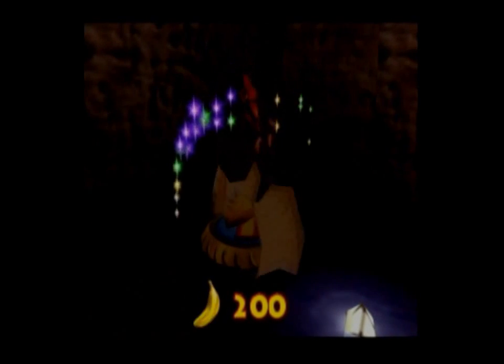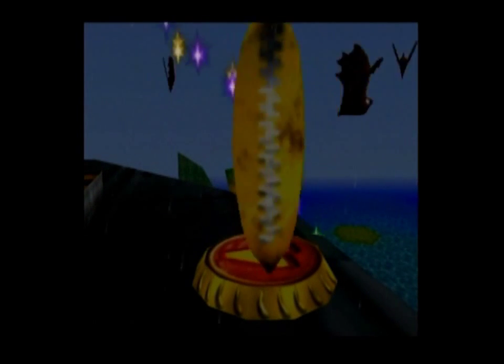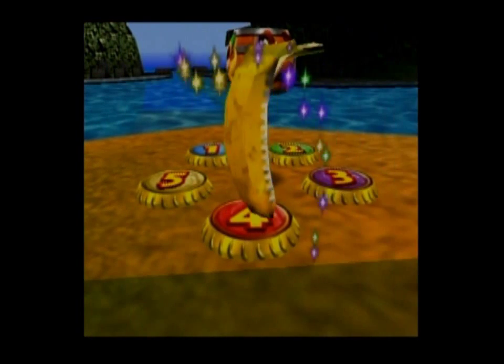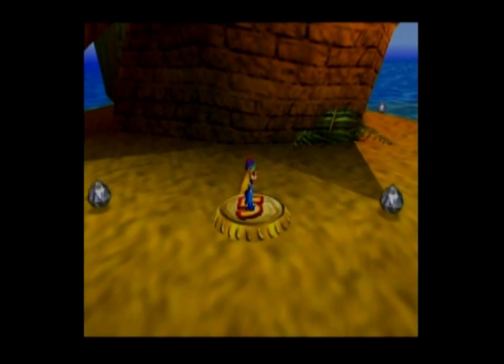Very, very short world, at least in comparison to everything else in the game, because it doesn't have all of the collectibles that are in other worlds. So we're gonna tag Tiny Kong here. And we're just gonna find a convenient spot to just sort of fall down. Ouch. Oh, this is quite convenient because Banana Port 4 is right here. And now we can take Banana Port 5. Be back on Banana Fairy Island.